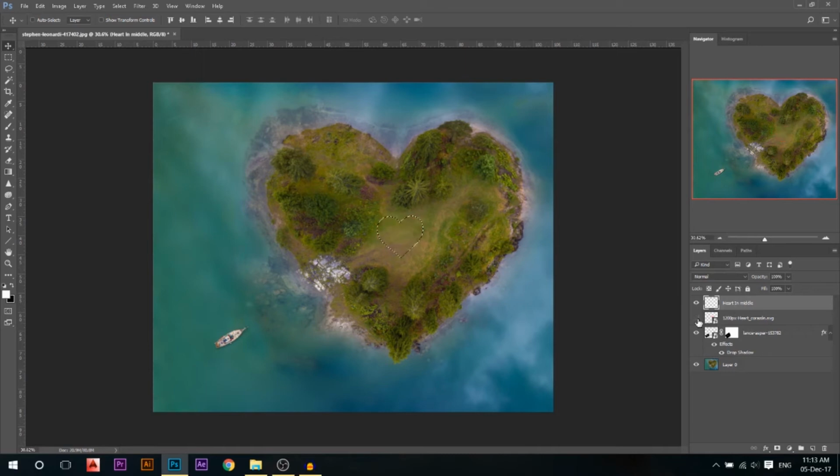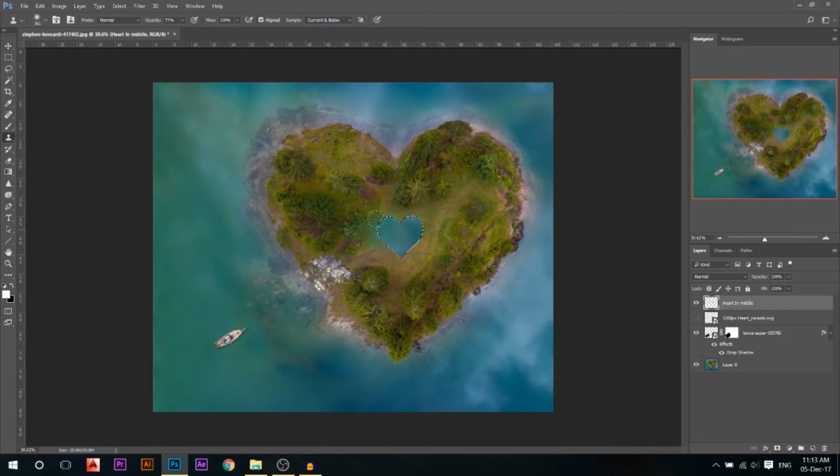I'm gonna close it. Then I'm gonna go to the clone stamp, but you have to make sure it's on current and below, so it samples from the below layers. And make sure it's 100% opacity. And then I'm gonna use this water to put it here. So I'm gonna maybe reduce the opacity a little bit so I make some variations. I'll take from this water, Alt click, and then I'm gonna put some water here.